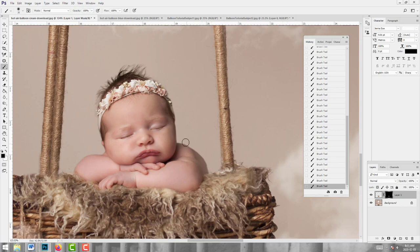And I can see there's a bit of the side of her that I'm not really thrilled with right here. So I'm going to turn down my brush size, and I'm just going to edge in here just a little bit and remove that. And then because when I'm shooting a backdrop, I don't have a subject in the basket, even though the lighting does match here, there's no subject in the basket to get in the way of the lighting. So there's no drop shadow here. So we're going to add a drop shadow so it matches a little bit better. But we're going to do that in a minute.